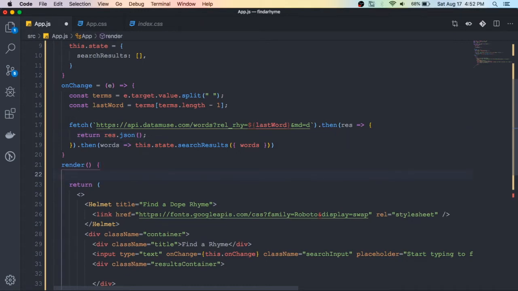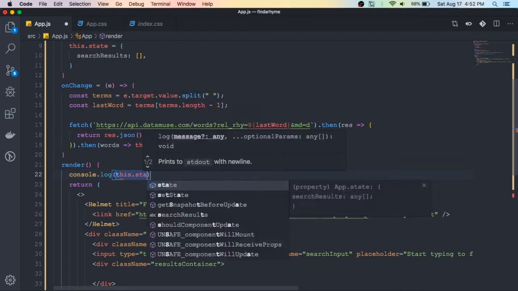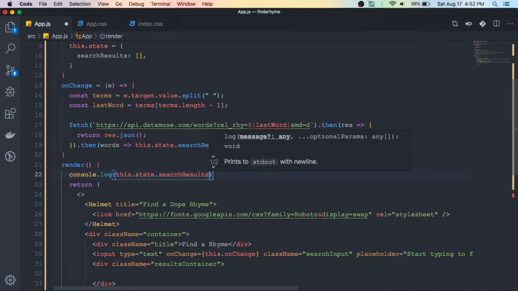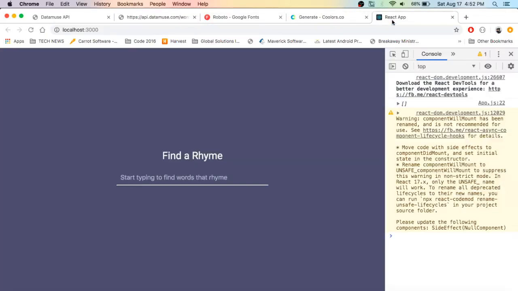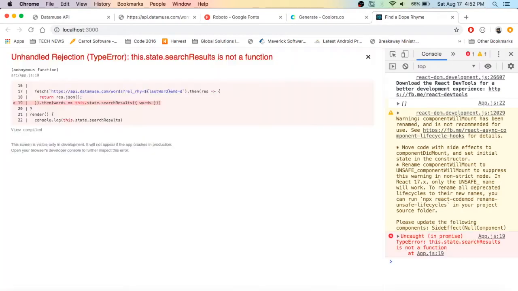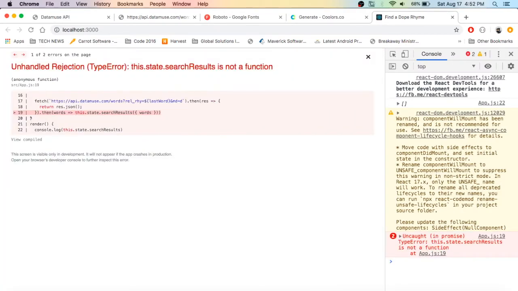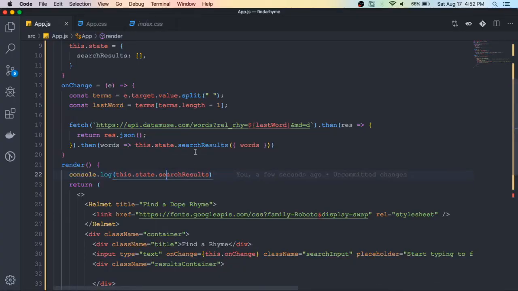And now if within our render method we log our state, we should see, oh, I messed up somewhere. So this actually needs to be this set state. I don't know what I'm doing here.